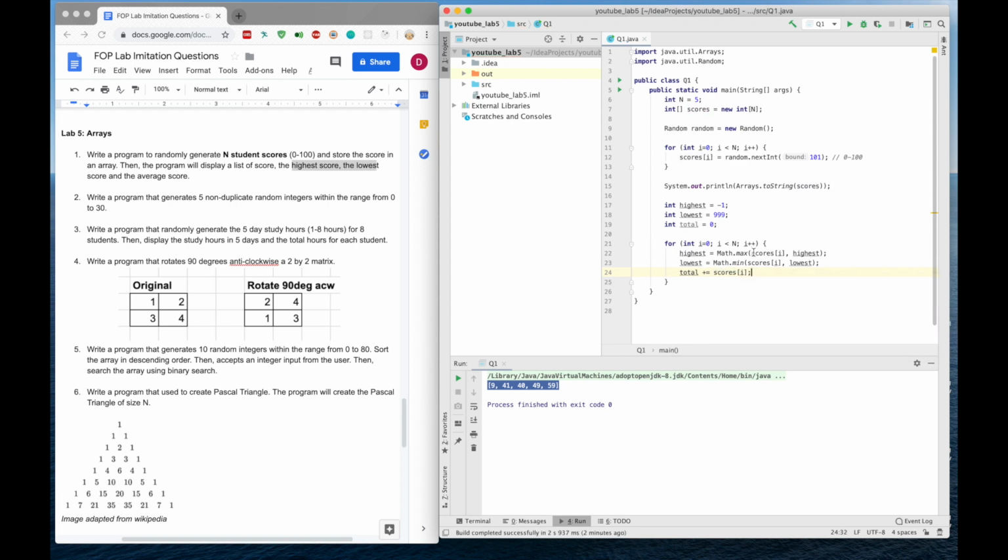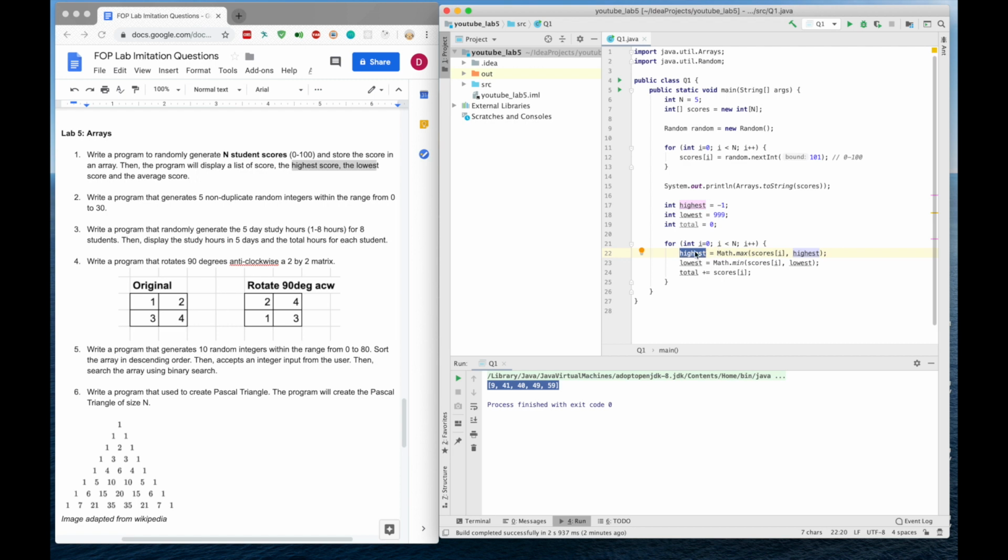What this code is doing is taking the current element in the for loop and comparing it to the highest, which when we first run it will be -1. Any score that is higher than -1, we are going to set into highest.